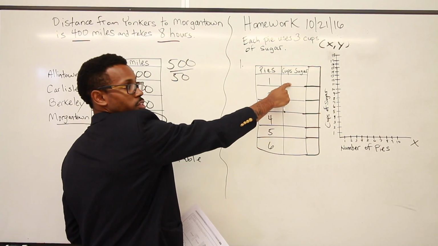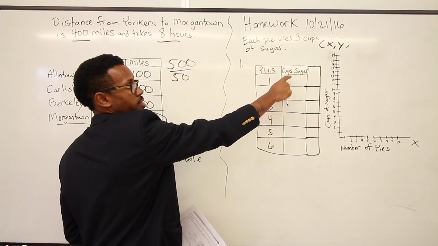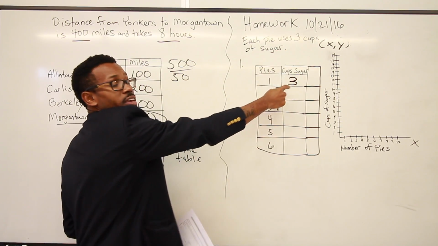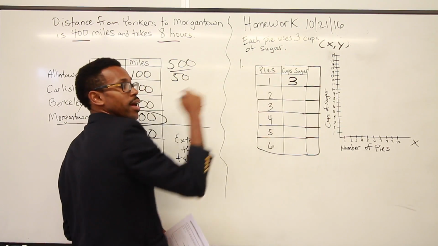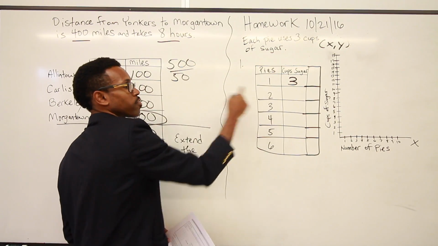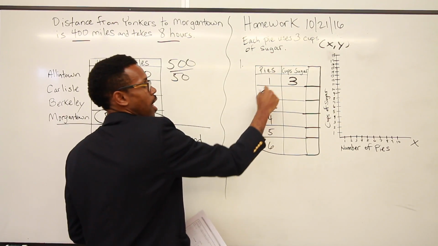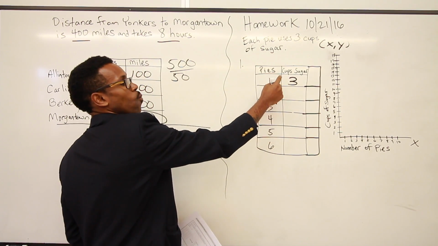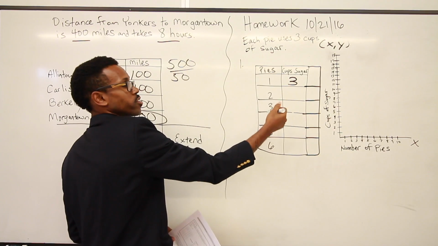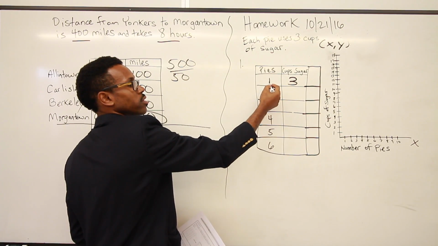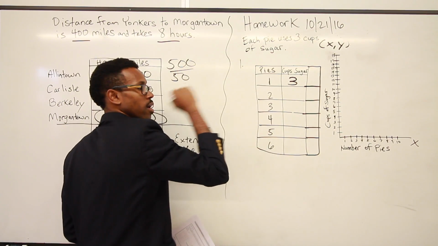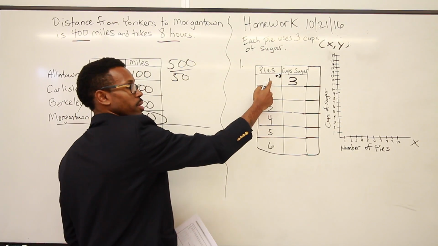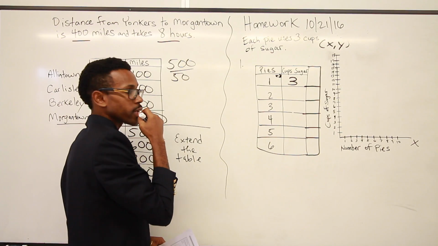So what do I put here for this first box? Under cups of sugar, I know that's going to be a 3, because the word problem gives me that. It tells me for each pie I need 3 cups of sugar. So now I have 2 pies. Okay? How am I going to figure out what goes here in this column? By first figuring out what the value of the ratio is. So how do I get from 1 to 3? I'm going to multiply by 3, right? That's how I can make that 1 to 3.